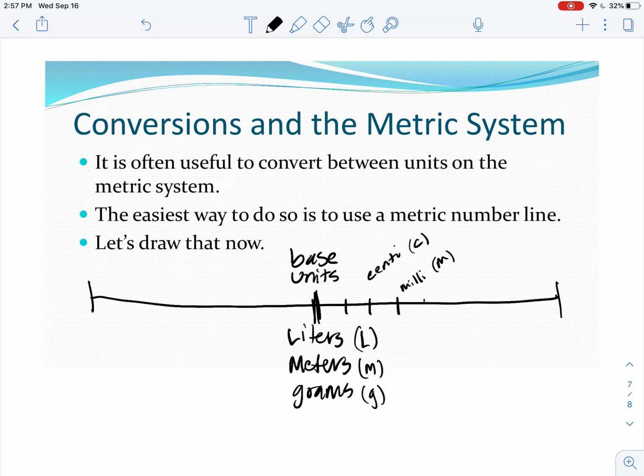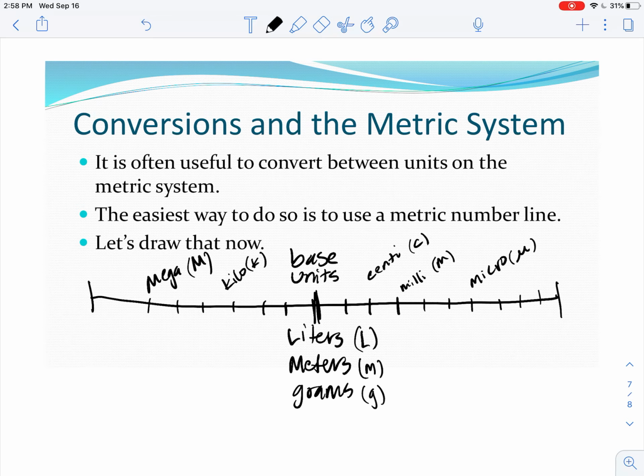And then it goes further, 1, 2, 3, that's micro. That's the mu, U with a tail. And there's more there, but we don't need to name them. And then on this side, you've got 1, 2, 3, that's kilo. K-I-L-O, it's a K. And 3 more is mega. M-E-G-A with a capital M. And you get the idea.